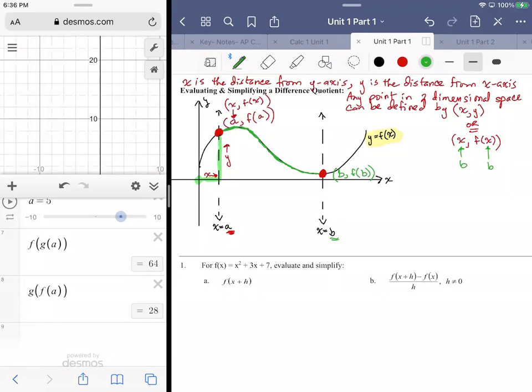And it's also something to think about when you say the coordinates are defined as x comma f of x. You read f of x as a function of x, right? It's a function of the x coordinate. So if the x coordinate is a, then the y coordinate has to be a function of that a value, which is in the x coordinate. So it's always going back to a function of whatever the x coordinate is.